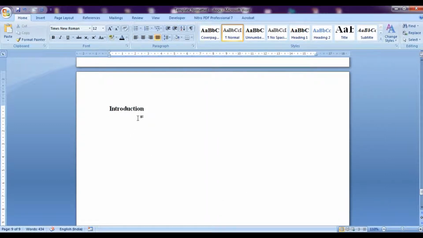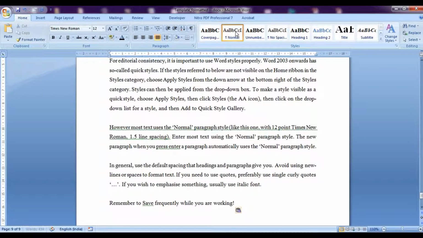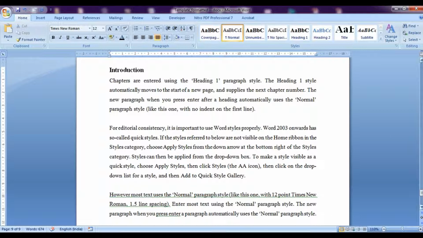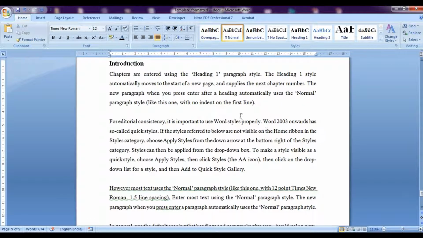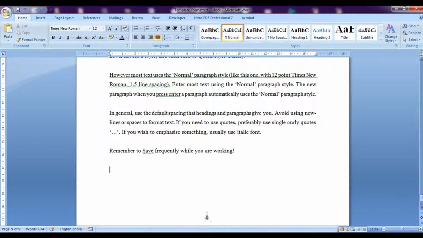In order to save our time, let us again select the normal style over here, and I would paste some text so that we can save a bit of time. Now let's say I want a next level below it. So if this is chapter number 1, I want something like 1.1. So I would go on to heading level 2 and I would write over here, say, background and context of my study.